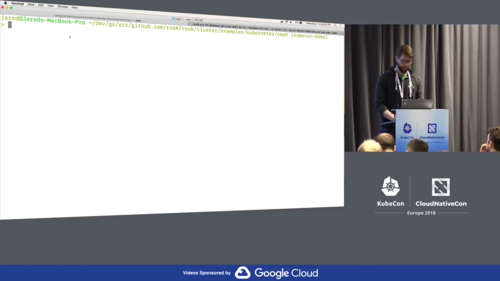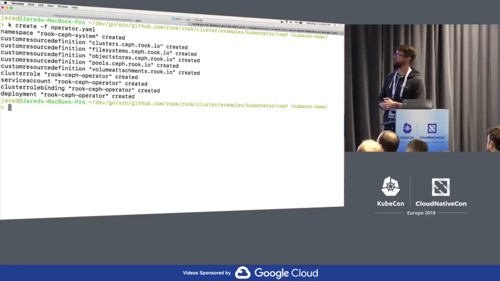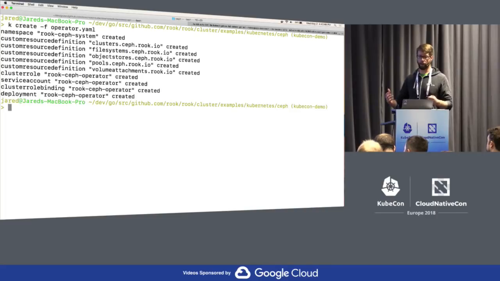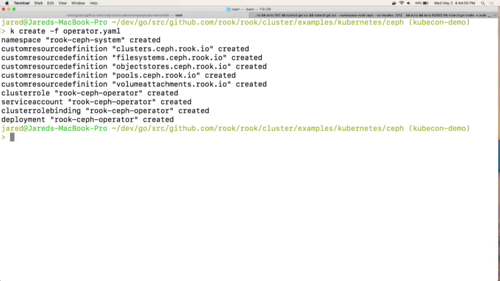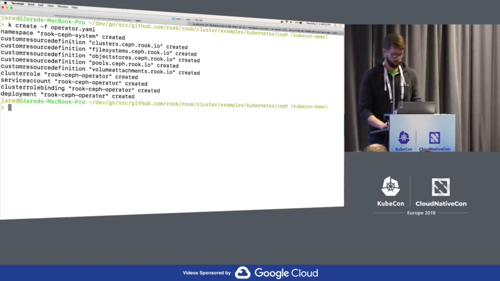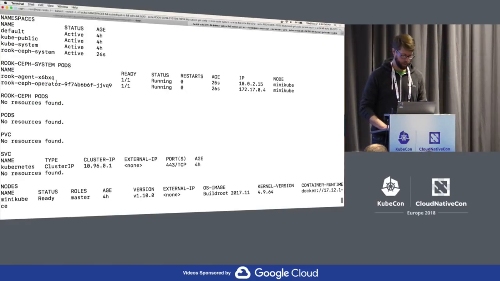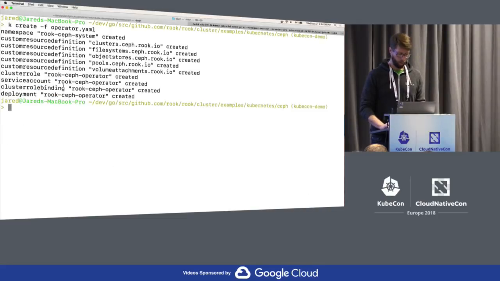So let's go ahead and create. I'm going to use some aliases too. K is kubectl. I can only type so much. So it's two phases here. The first is that we need to get the operator itself running. So we deploy out a YAML manifest that describes the Ceph operator for Rook. And it goes ahead and declares some custom resources that we can see here as well, such as clusters, file system, object store, pools, things like that. And once the operator is up and running, which we should see over here, yeah, so we have the operator up and running.